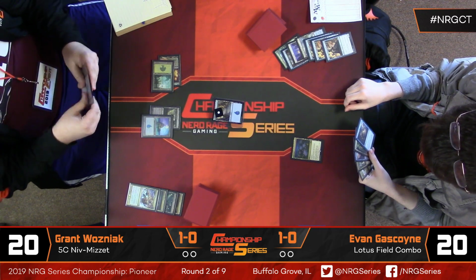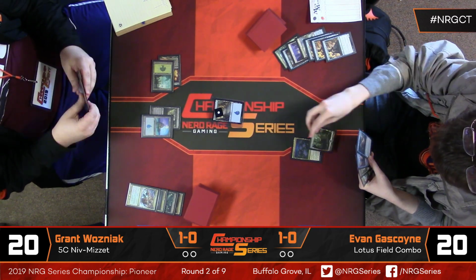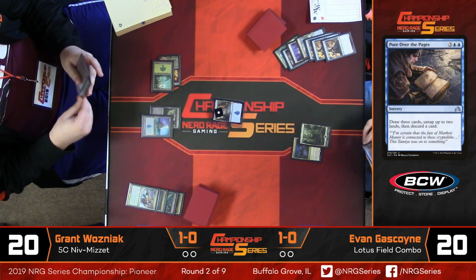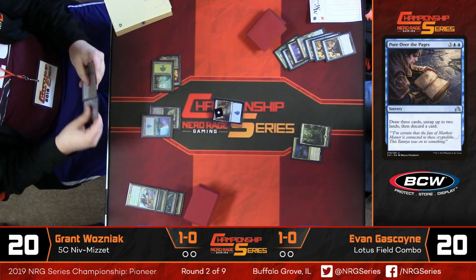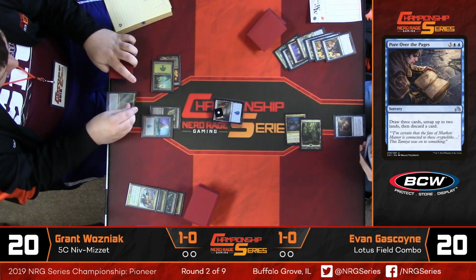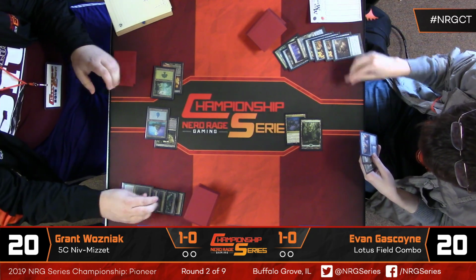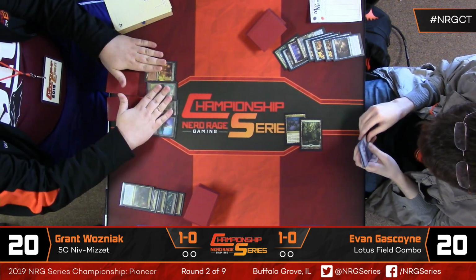Yeah, a little tricky here. You've got to remember Lotus Field can only make 1 color of mana, so if he chooses to make mana with it, it'll likely all be blue usually. Yeah, here we see Pore Over the Pages. For 3 blue, you can draw 3 cards, untap up to 2 lands, and discard a card. So, in terms of spells that untap lands, it's hard to get more fair than this one, but still just absolutely absurd when used to untap Lotus Field.